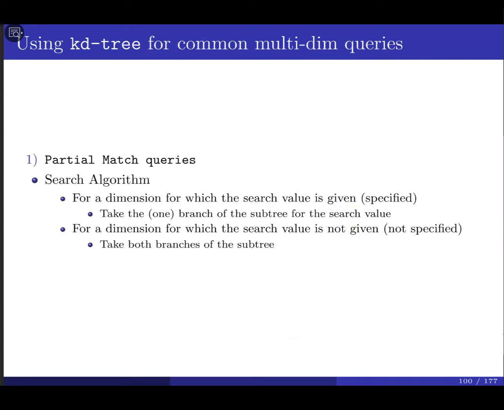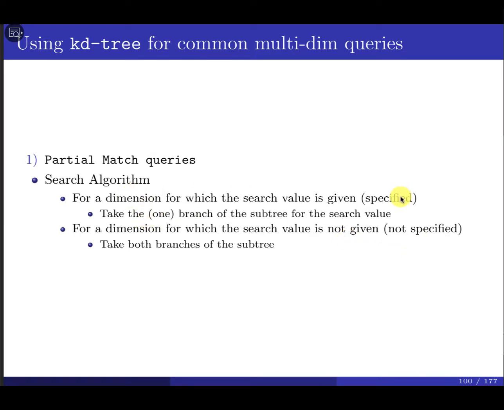So let's take a look. How can we apply the queries that we talked about, and that'll help us know how we can answer multi-dimensional queries, the four different types of query. The first one, partial match query. How can we execute this one? I just want to go over the search algorithm that we're going to use here.